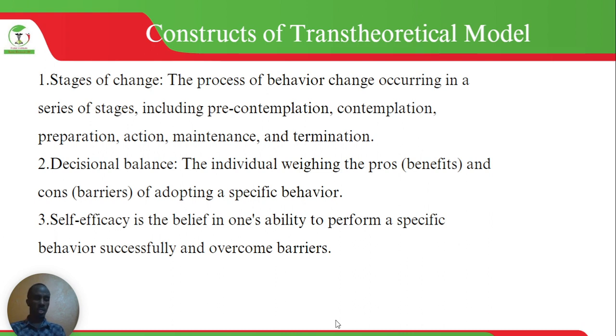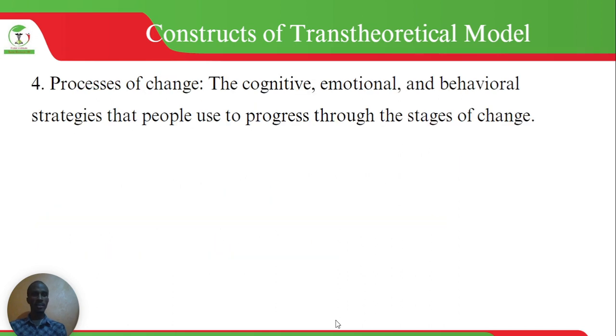Then construct number three is self-efficacy, which focuses on the belief of one's self to perform a specific behavior successfully and overcome the barriers. Then number four is the processes of change, which include the cognitive, the emotional, and behavioral strategies that people use to progress through the stages of change.